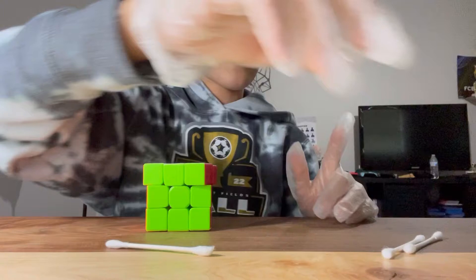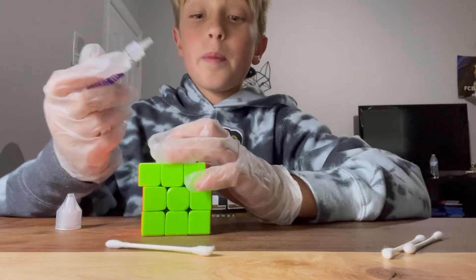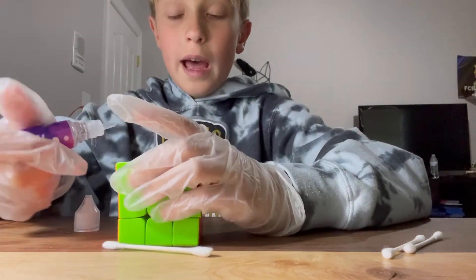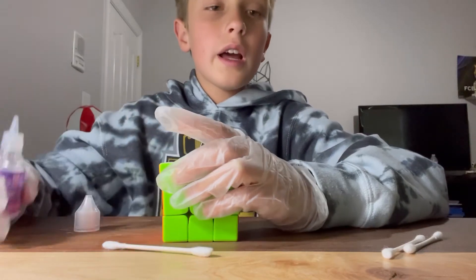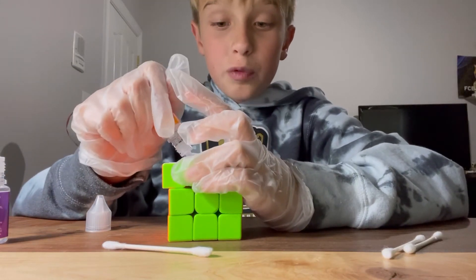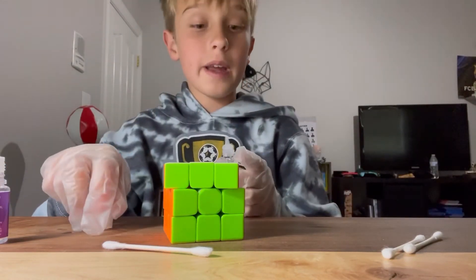My preference is probably about this much — you want just a little bit to put in the cube. Open a piece like this, squeeze it open, and then put the lube you want in there. Just a few drops, maybe three. If it's a little too fast or a little too slow, you might want to put at least one drop of another type of lube. If you have one that makes it slower, put about one or two drops more of the faster one — that's what I like.